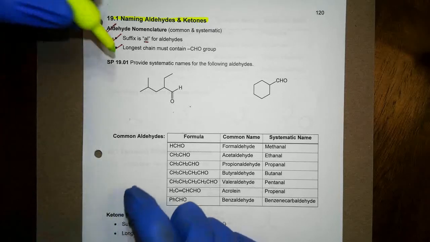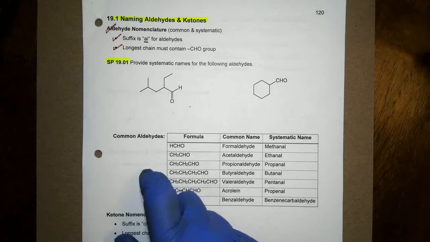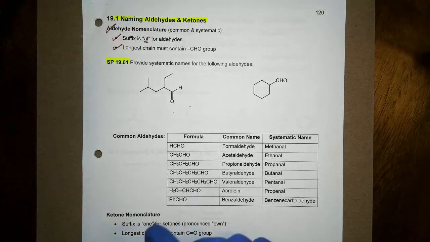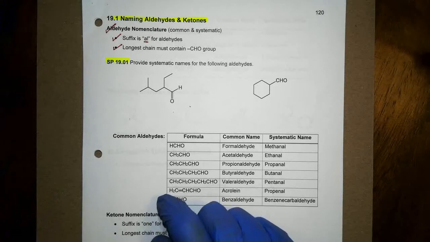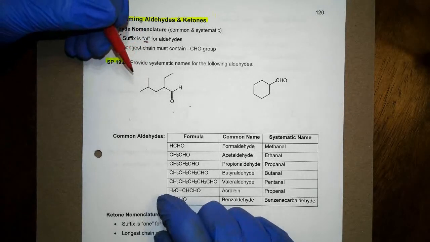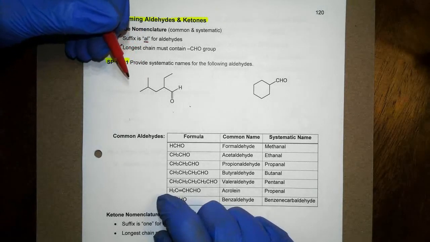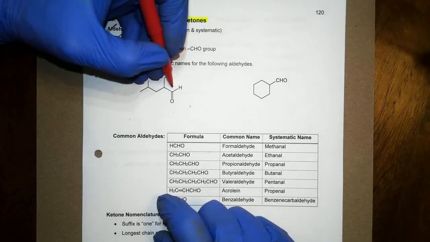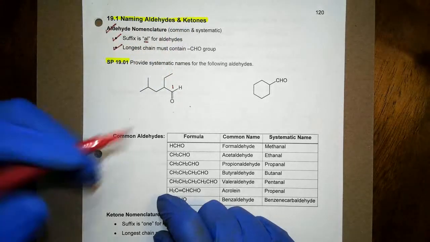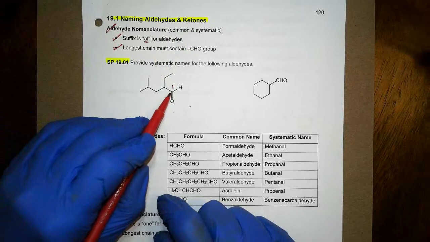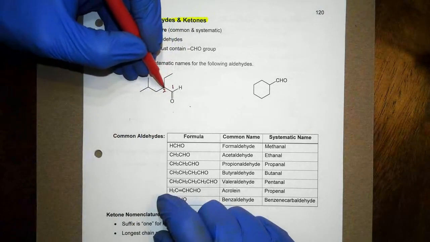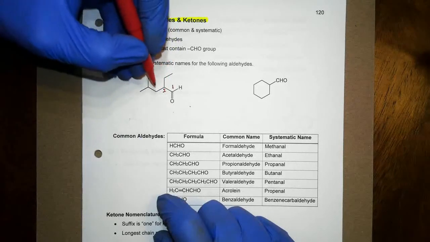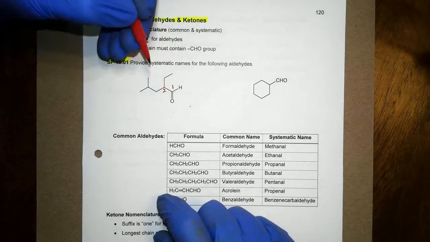All right, so let's give this a try. Let's look at sample problem 19.01. The first thing you need to do is recognize, okay, that you need to find that longest carbon chain, just like you do with any other organic compound. But by default, this is carbon 1. Okay, always begin with the carbonyl. Then this becomes carbon 2. Now we know we need to go this way so we get our longest chain versus going that way, which would be a shorter chain.